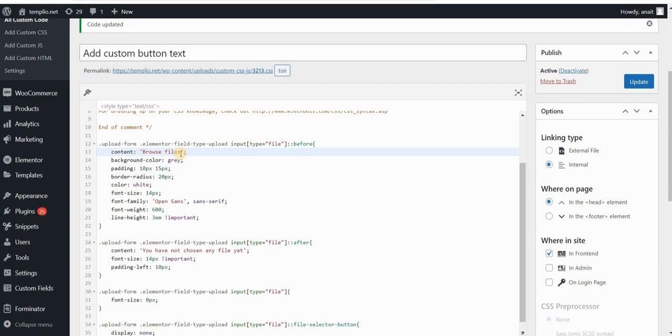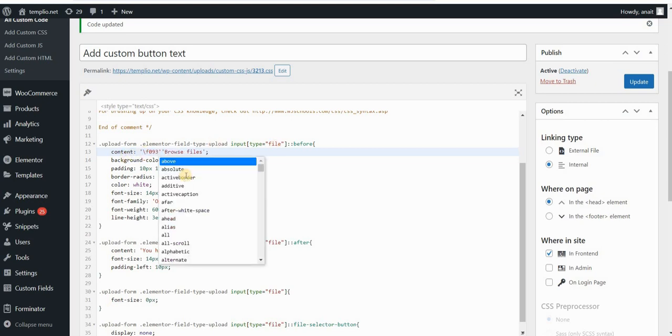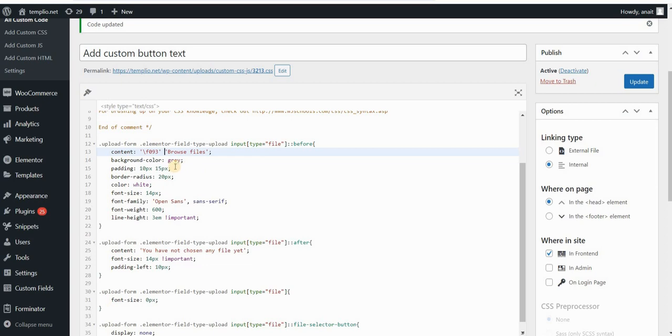It will be Font Awesome. That means that we want to create another set of content. So I will again type here the Unicode for my icon, and this is basically the Unicode for the upload icon.